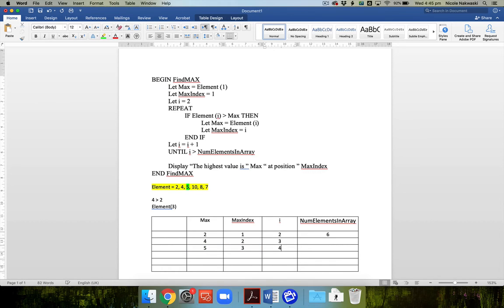Then I go on to the, this is interesting. I go on to the next thing. Still not 100% sure, so I'm going to keep going. Is I greater than the number of elements in the array, what controls my repetition, and 4 isn't greater. I repeat until 4 is greater than the number of elements in the array, so it's not, so I go again.